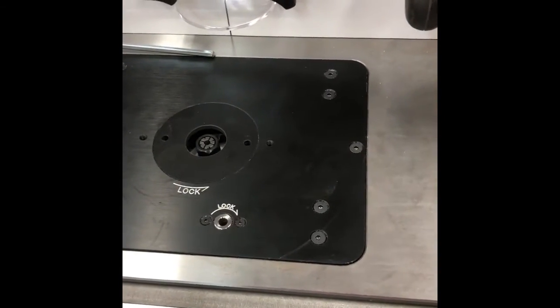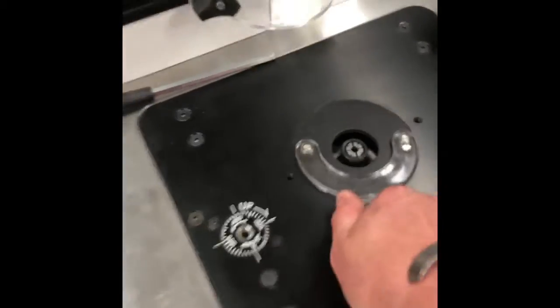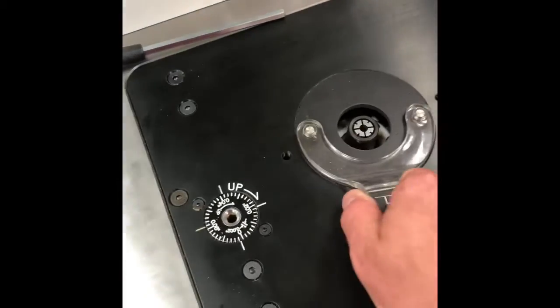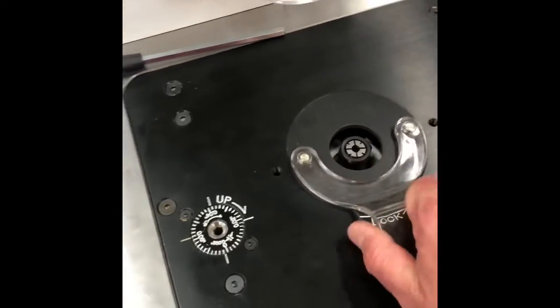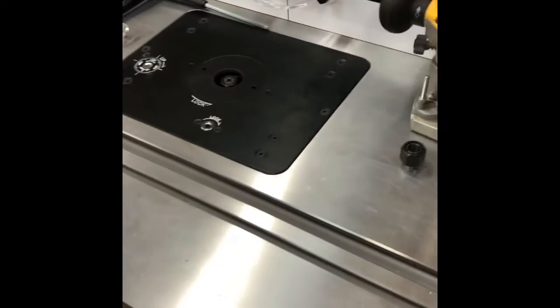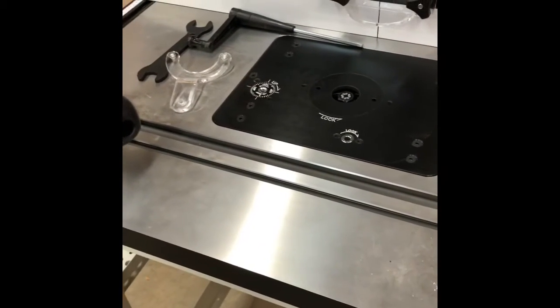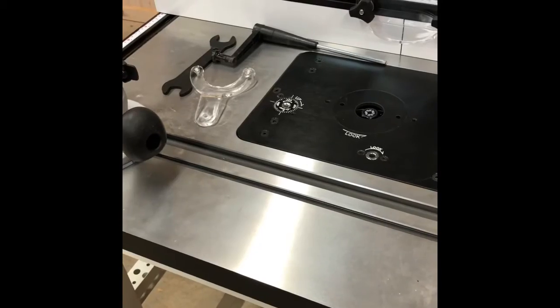Now I don't know what I'm going to do with this extra router, but I guess I'll just have it as a spare. Yeah, it's pretty simple to use. Nice and clean, being brand new. Can't wait to get some wood on it. I'm not going to do that for this demonstration. You all know what a router table is and what it does. I just kind of wanted to show what it's like putting this thing together.